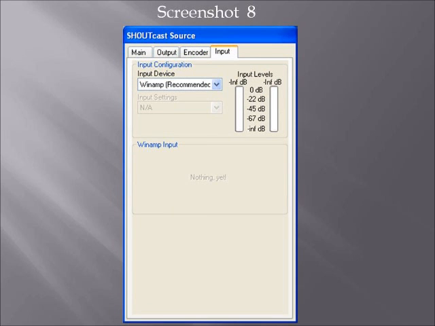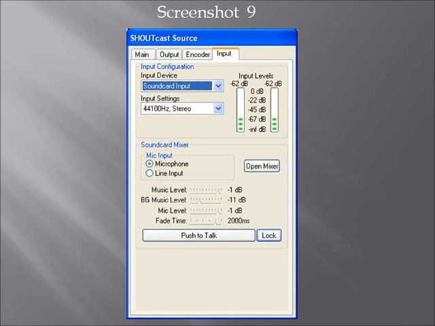So the final step is to configure the input tab of the Shoutcast source. Once you click on the input tab, you'll see the following dialog. Now, by default, Winamp is selected as the input device. With that option, you'll be broadcasting anything that is played through Winamp. That is the recommended selection if you'll be broadcasting playlists or any other pre-recorded content. So if you're only going to be playing music or other pre-recorded content, just simply leave it on Winamp, and Winamp will stream out whatever you're playing to the server, and that's what will be played on your station.